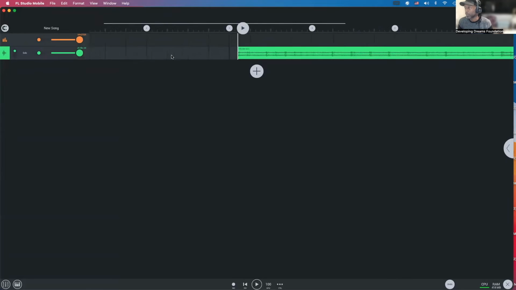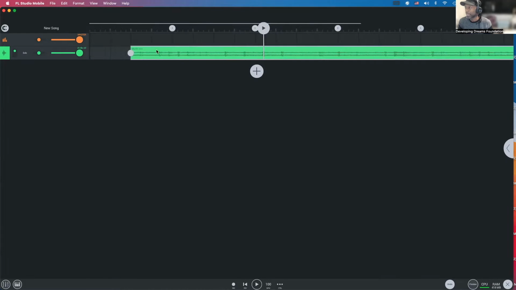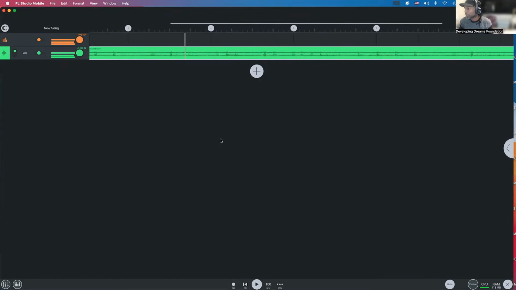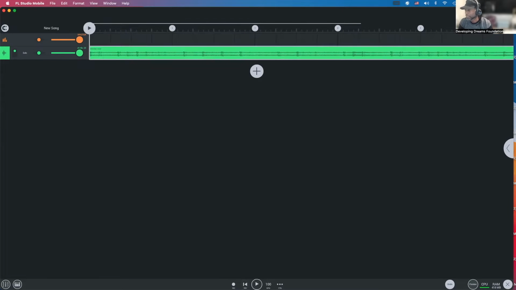Check that out. Okay, so what we have here first is this file, and this file just so happens to have a bass on it and a kick drum on it, so that's kind of a lucky find. You can tell right away that it's not lining up evenly with my bars. So let me count this file out and see what I have. 1, 2, 3, and 4. This one right here should be the loop.